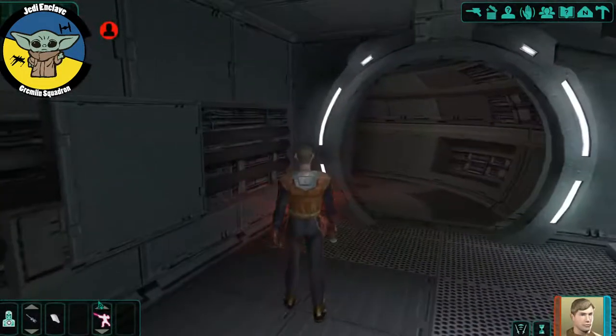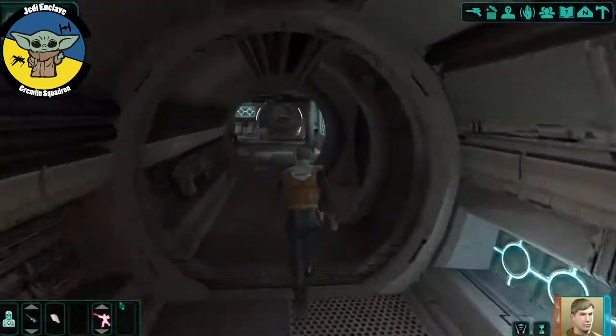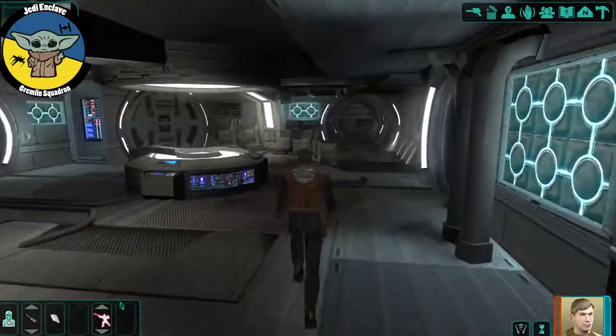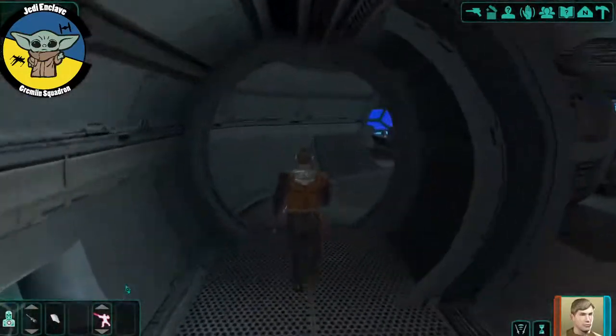All right, we got some dark side points. We can go do some dark side things. All right, let's go back. Talk to Atten. Let's see how he's doing.